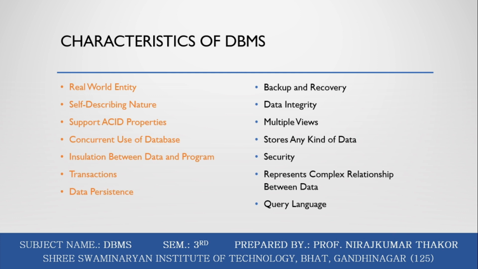Now the next one is persistence. Persistent means if the data is not removed explicitly, then all the data will be maintained in the DBMS. If any system failure happens, then the lifespan of the data stored in the DBMS will be decided by the users directly or indirectly. Any data stored in the DBMS can never be lost. If the system failure happens in between any transaction, then it will be rolled back or fully completed, but the data will never be at risk.